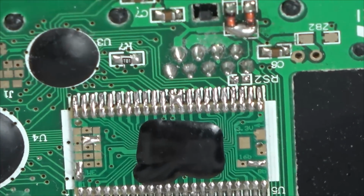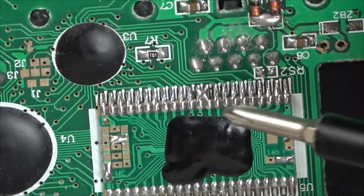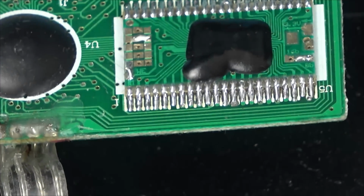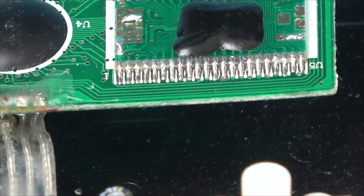Right, okay, so you can see now there's plenty of solder on each one, and apart from this one here, there's no bridges. And remember, this is the one that has the bridge on the actual board, so it's supposed to be. And that's how there's loads of solder on each of them. So let's get it back on the TV and see if it's working.